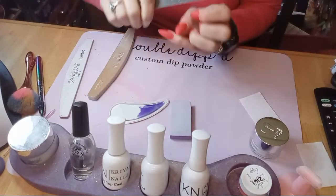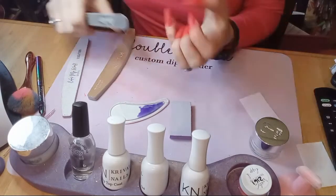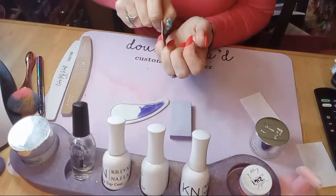Now I'm just filing the underside here, just to make sure that it is smooth. And actually, the shape down at the free edge looks good. I'll just smooth it out.